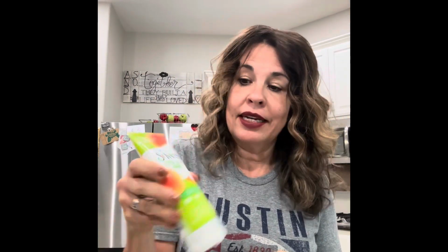Now, this recipe is fun to make, but I will tell you, like I said, it's not shelf stable. And it is kind of, you know, it takes a minute to make. Might be a pain in the butt. So while I was searching for the ingredients for this particular recipe, I looked on the shelf at the store just to see what they had that was comparable that is shelf stable. And I found this St. Ives Fresh Skin Scrub. It's got apricots in it, I guess. And it says it's all natural too, and it's shelf stable. So there's that if you don't want to make this lovely recipe.